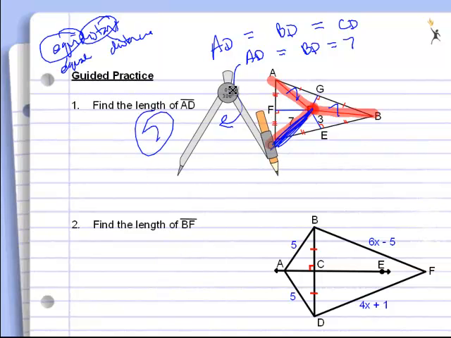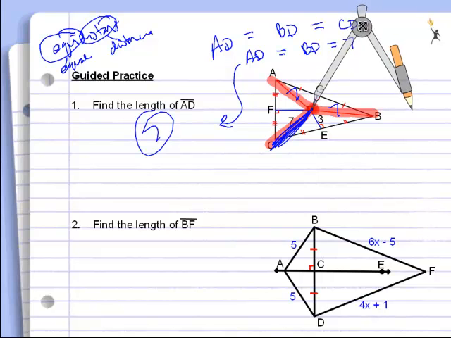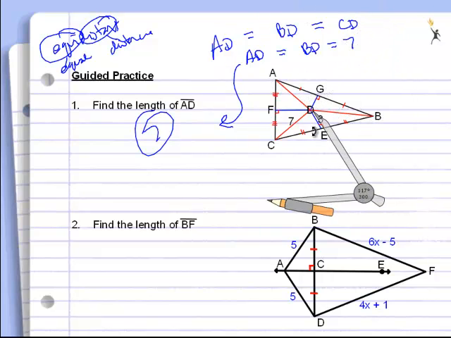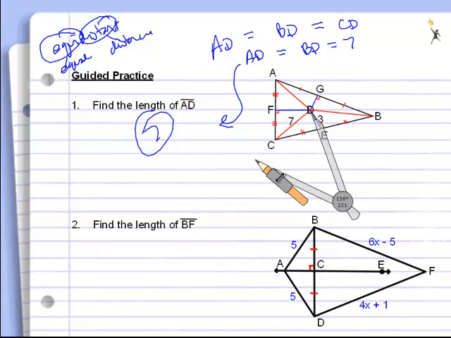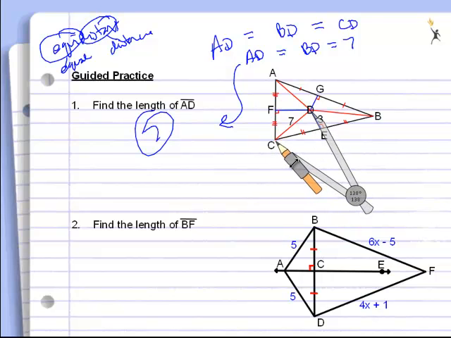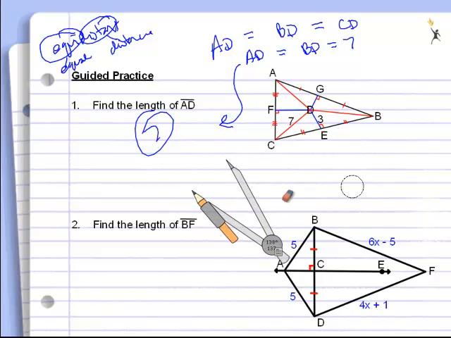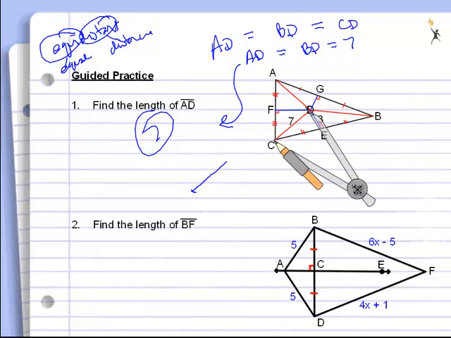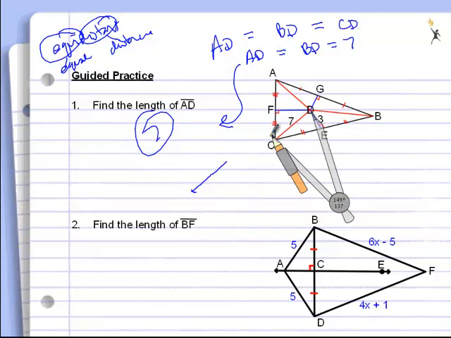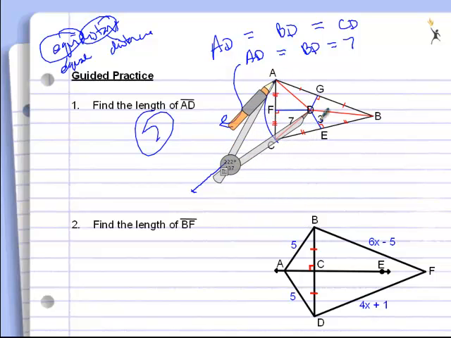I'm going to get my compass out. I'm going to find the distance as best I can. I'm going to find the distance of CD. There it is. That's the distance right here. That's the distance of CD. It doesn't change. Now, if I rotate this, I should hit A. Oh, look at that. AD is the same length.